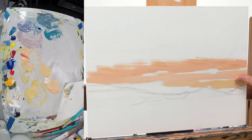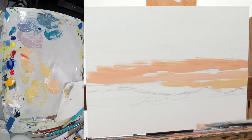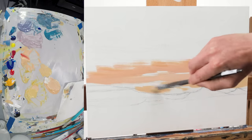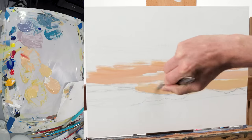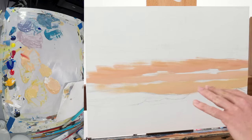Didn't want as much paint right there. I think I wanted that to be more white, so I'm just gonna kind of drag some of that away. I'll cover it up in a minute. So this is going on thin enough where I can still see the lines underneath. And that's what I want.